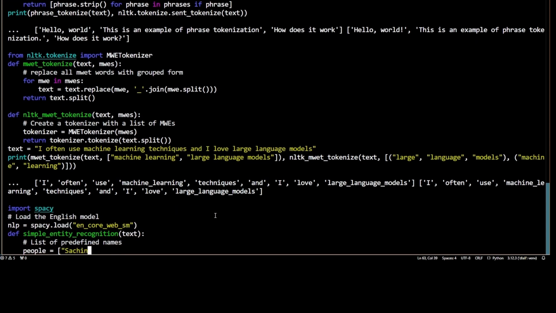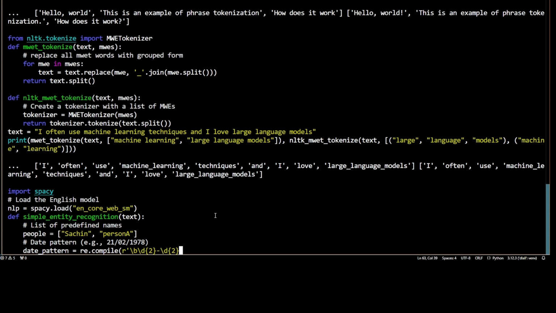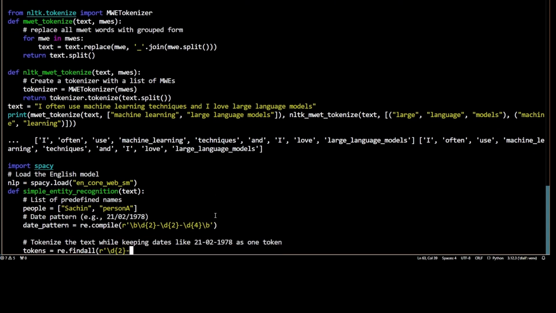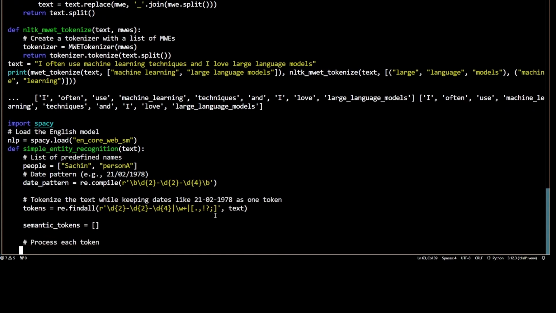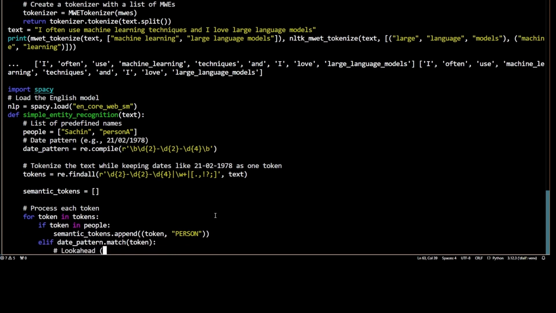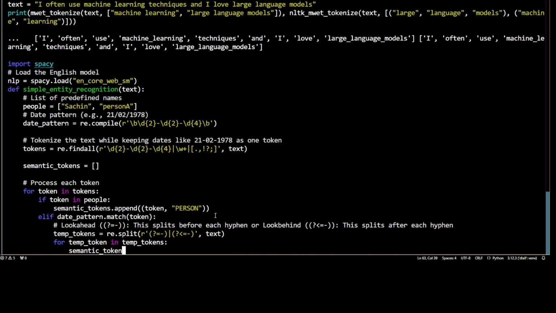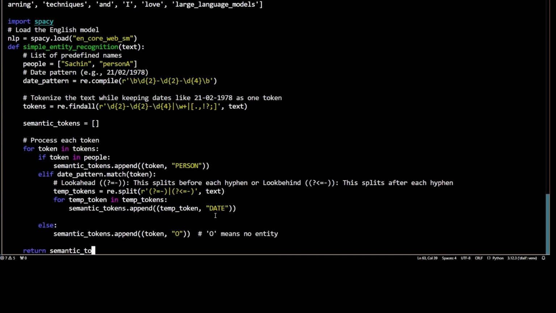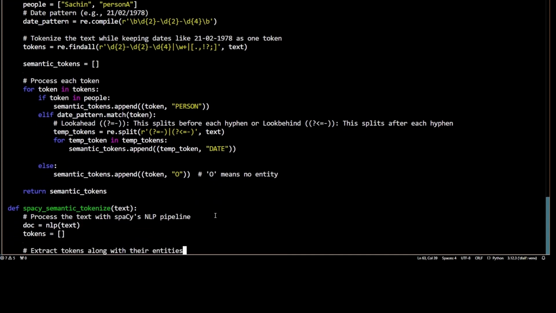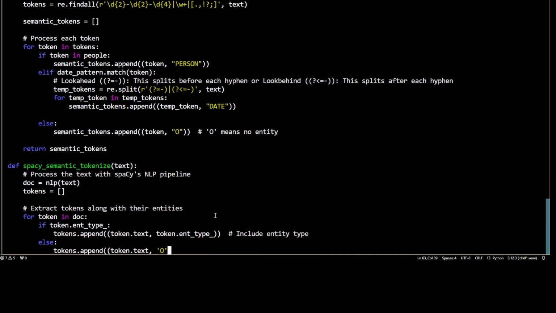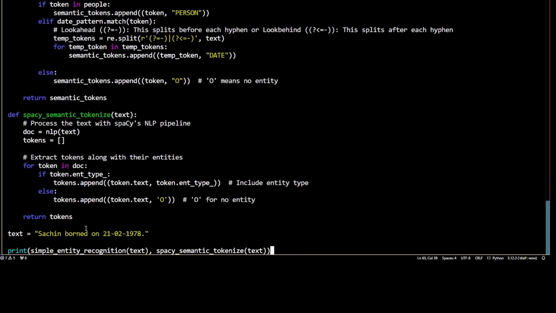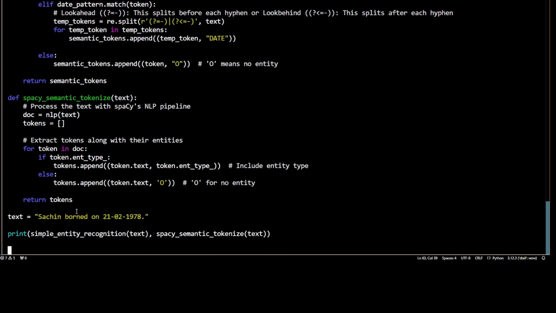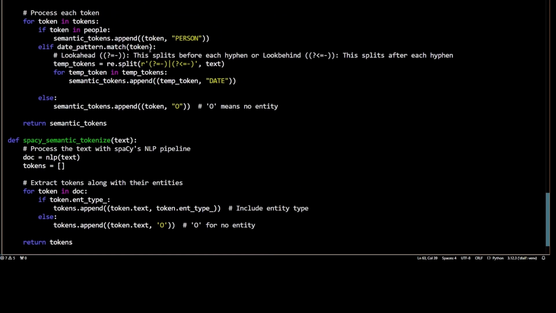Now let's implement the semantic tokenizer. In the case of the semantic tokenization method, we'll be using spaCy. Here we create different rules, or different regex patterns, to find different types of entities. For example, if we are giving a name, that should be identified as a person, and if we are giving a date, that should be identified as a date.